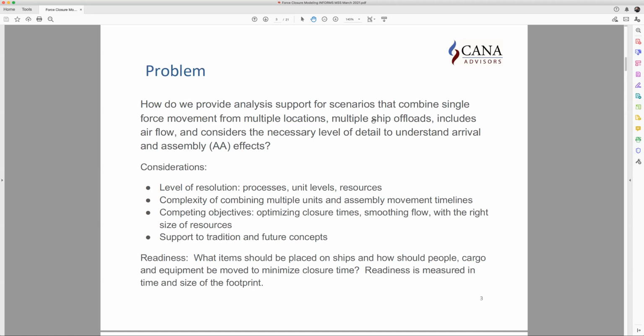It includes aggregation and deaggregation of units so that units can move in packages while maintaining some level of integrity. And then we also have to look at different types of resources that are used. If we're going to provide a picture of not just the force that's moving, but all the supporting assets, people and equipment that have to be there to help, they add to the footprint. So how can we minimize those resources, or what's the right amount?